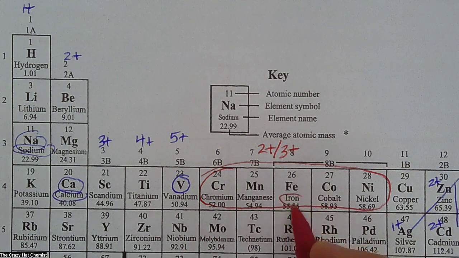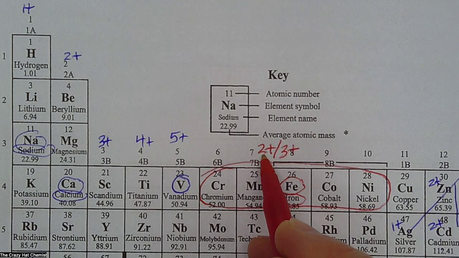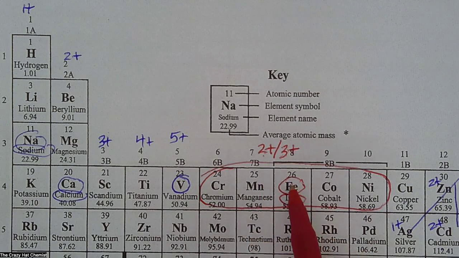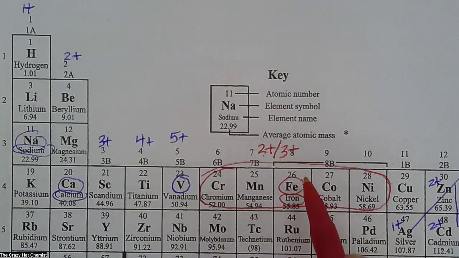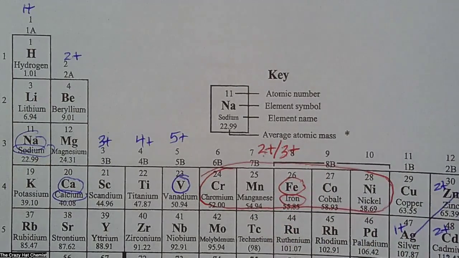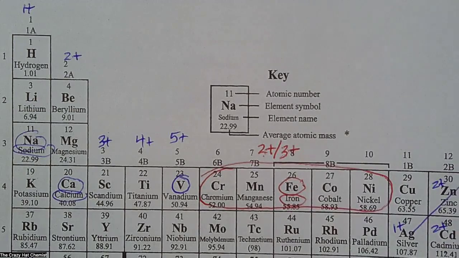And you should see that iron, Fe, is right here. The lower charge is a 2 plus, the higher charge is a 3 plus. We just did the lower charge of ferrous, and that would be iron Roman numeral 2. There's also a ferric, and that's an iron Roman numeral 3. All right, so hopefully that works for you. Those are periodic trends for you.